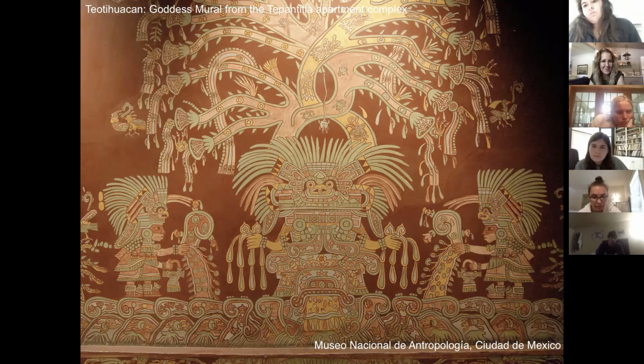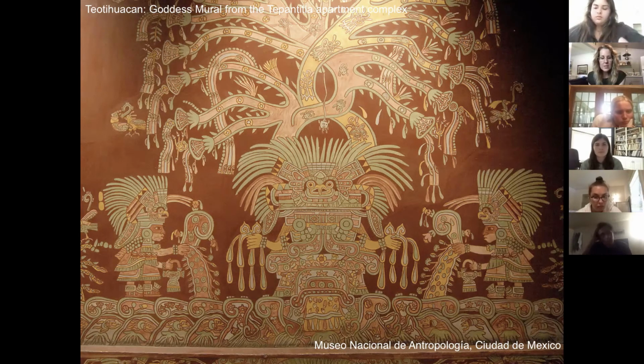You have your hand up? Yeah, and I also noticed it's very symmetrical and organized, so it reminds me of almost a city plan too, how everything is pretty precise and organized in that manner. Very nice. Good. So we have a focus on symmetry that we're seeing in the plan and in the mural. We have that feathered serpent headdress replicated on the central figure as well as the attendant figures on the sides.